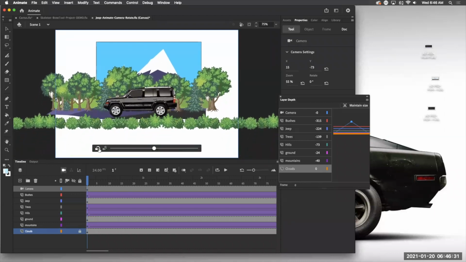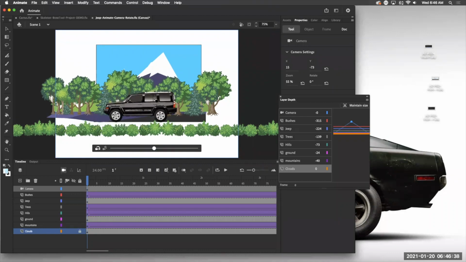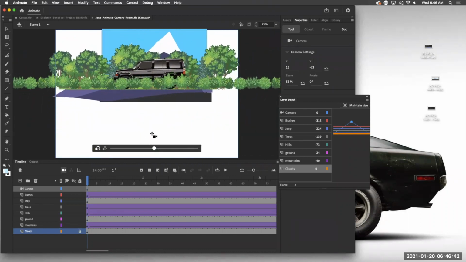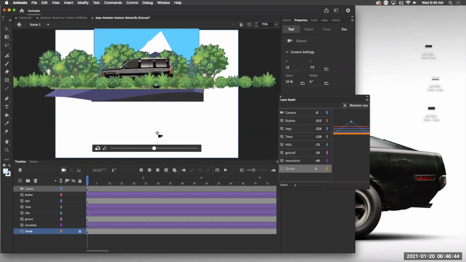So now I'm switching to moving the position of the camera, not zooming. Let's just say, for example, if we started here, and again, this isn't the greatest example, but you get the idea.